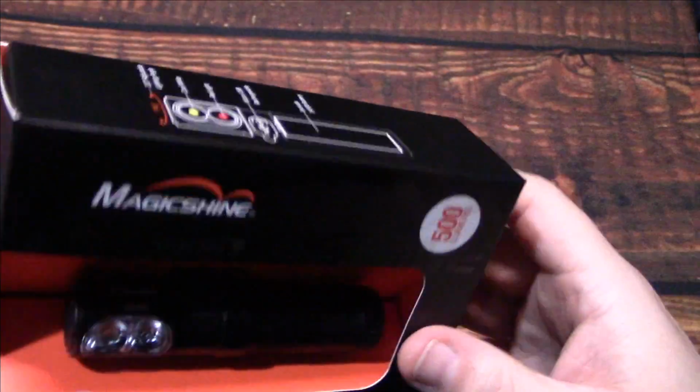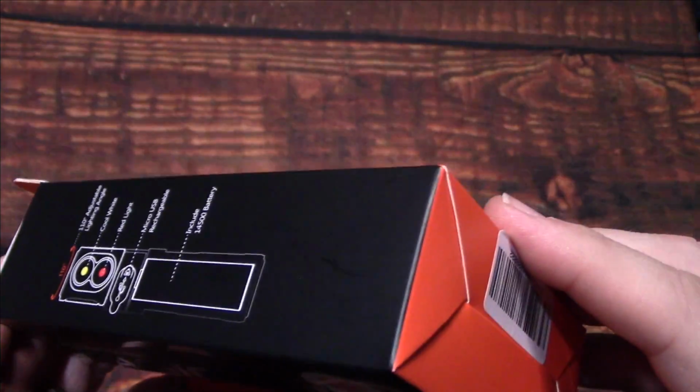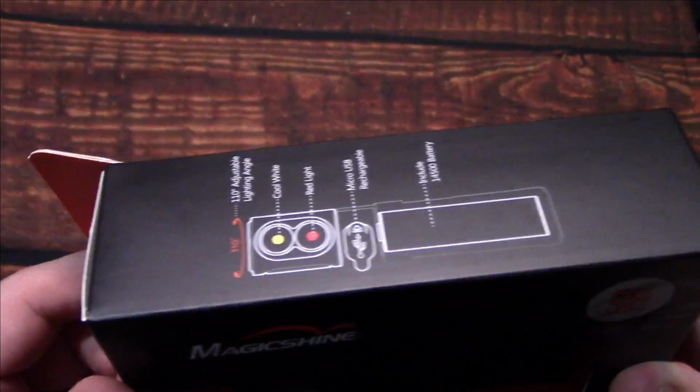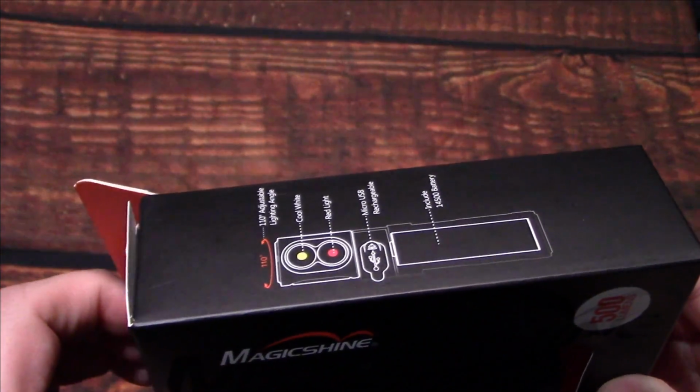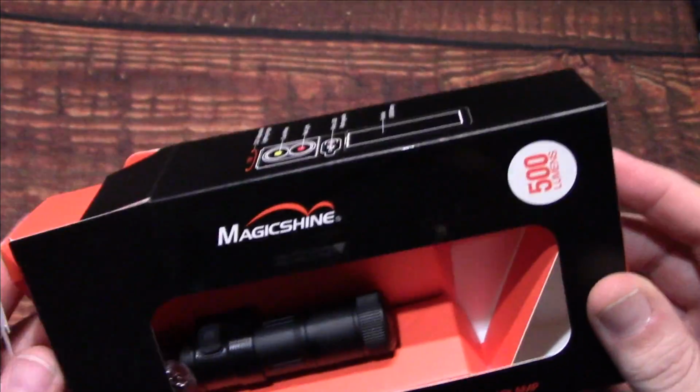Now this is a new company in regards to making headlamps, but they've been around making bicycle lights and other stuff as well for a while. So we're going to go ahead and open this up and see what's in.